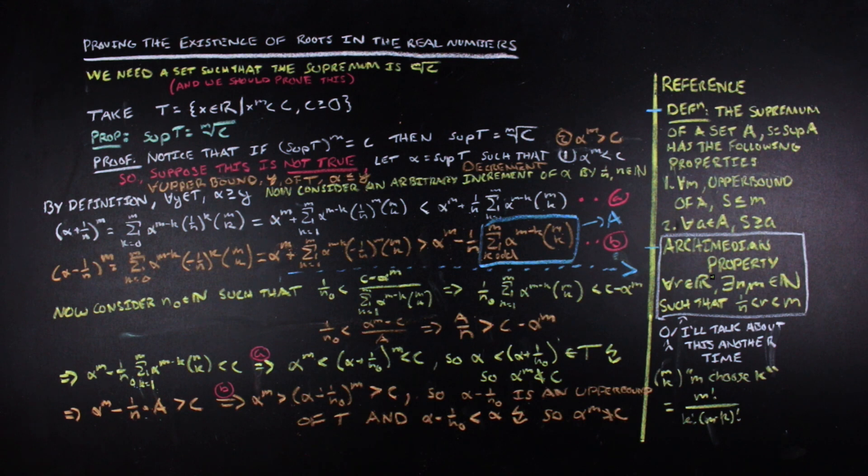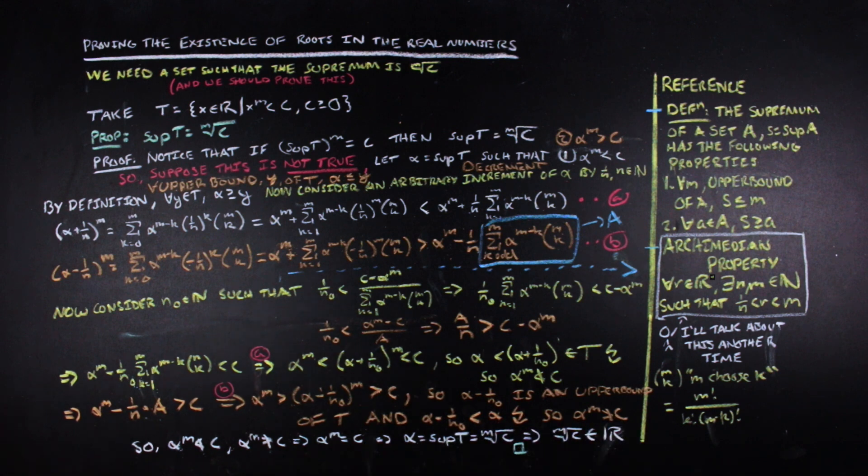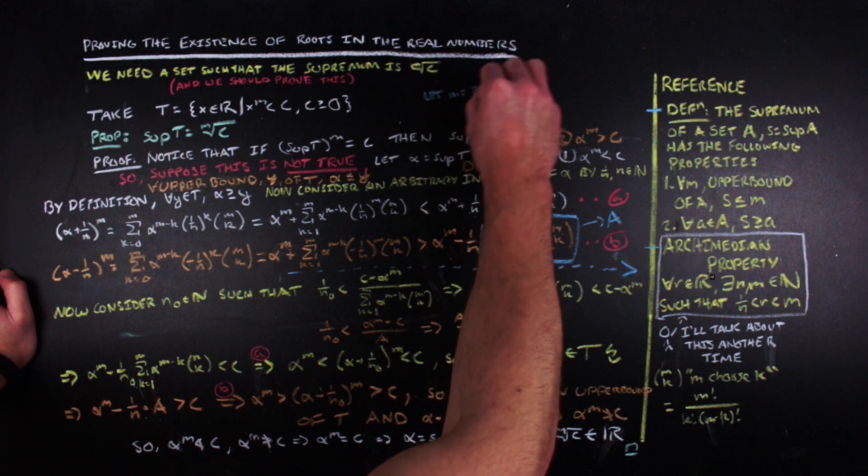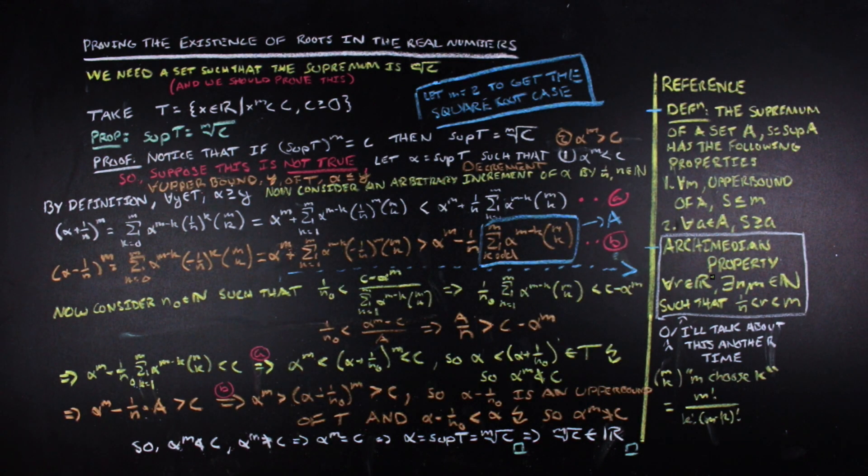So, we know that alpha to the mth power cannot be less than or greater than c, so it has to be exactly equal to c. And the only other way to have that be the case is for the supremum of the set to be the mth root of c. And then we can go ahead and appeal to the Axiom of Completeness to imply that the mth root of c exists in the real numbers. And so that pretty much gets us there. The only thing I'll say is that it might have been a little technical to do the mth roots in general to start out, because there's that whole binomial expansion thing, and I didn't really explain where that formula comes from. But it is a well-known fact from computational algebra, so what I would suggest is that if you were to go back and use m equal to 2, and go through the same inequalities and the same arithmetic, you'll get to the result that shows that square roots are in the real numbers. I just decided to go through a more general argument.